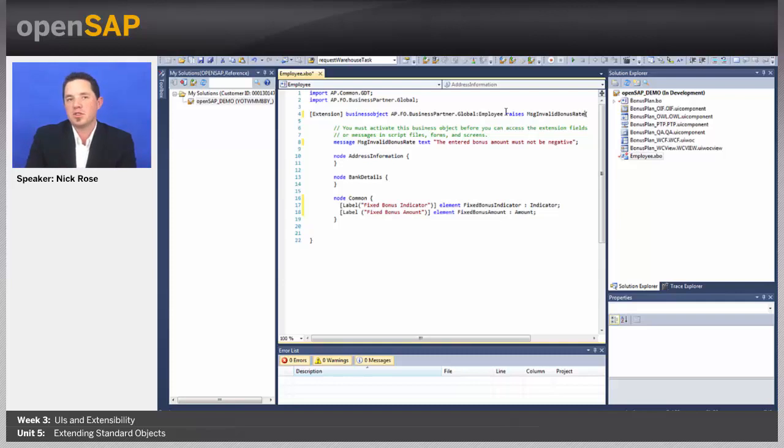So I'm going to add a message there because I want to, and we'll go ahead and save and activate while we're talking. I want to be able to do that same check that you can't have a negative bonus amount for a particular user. I always want to make sure that they are getting money, not taking money away. And so before I'm able to raise this message, I need to find a place to do that. And so I'll go ahead and modify the after modify to do this check.